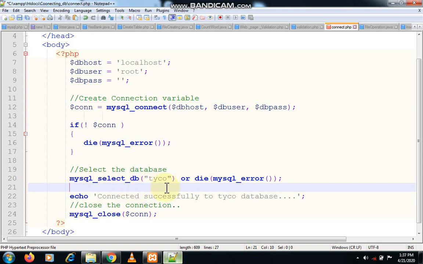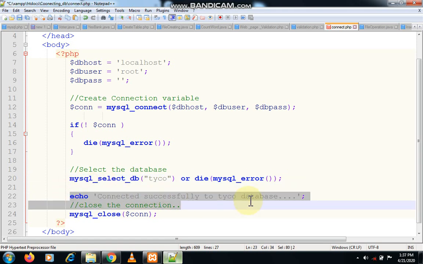If I want to test whether we are connected or not, it is done by using the die function again. It will report any MySQL error if you have, correct? So thereafter I just echo one statement here: we have connected successfully with your TYCO database.